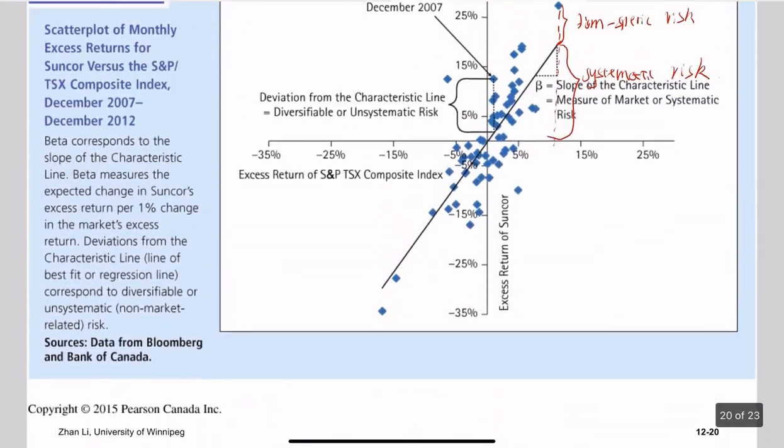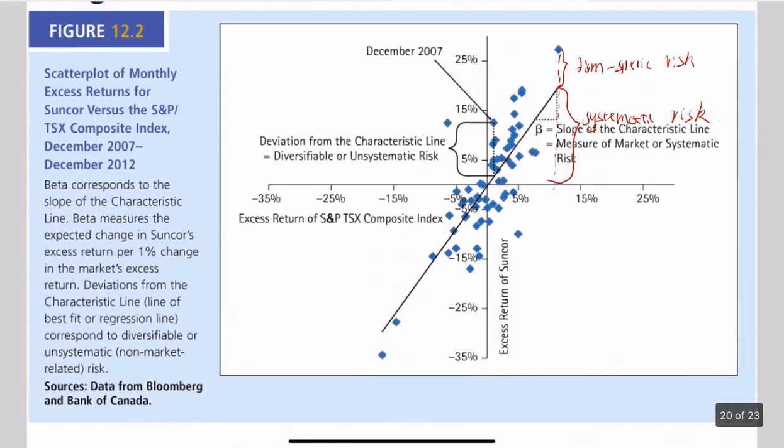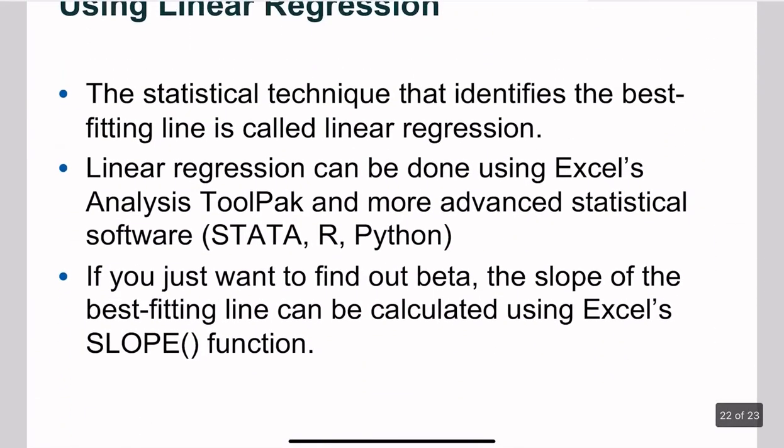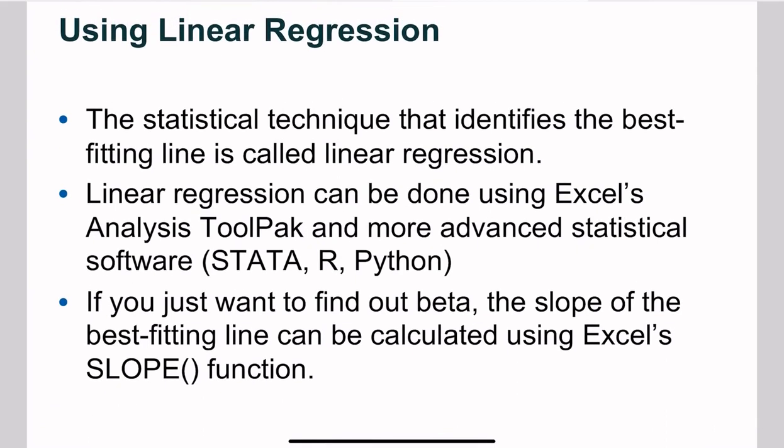Oh, sorry. The takeaway of this picture is really this statement here. Beta equals the slope of this line, right? That's the takeaway from this picture. Okay, so in more practical terms, how do you find beta? First, you would use linear regression, and basically you would get a bunch of data, and then you would use some software to find out what the beta is here.